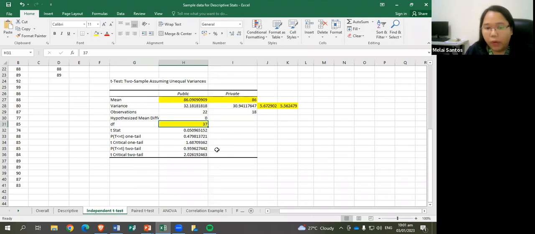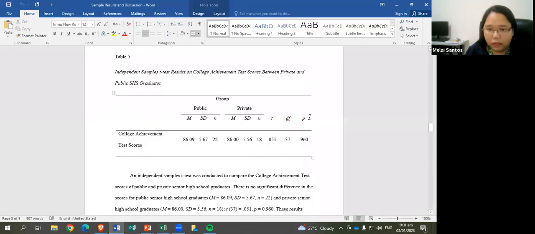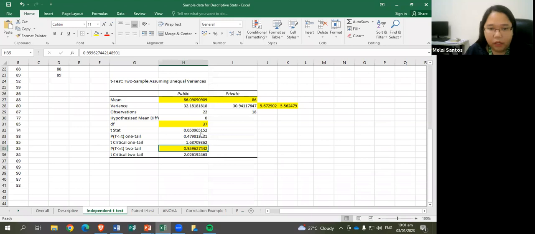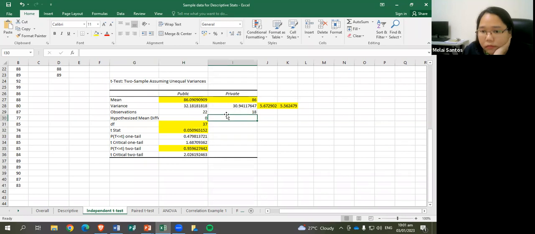And then, what is it that we are going to look at? If you see here, there is one tail and then there's two tail. Remember that we are going to look into the two tail value, this one. What else do we need? That's the p value, the two tail value, the degree of freedom, and then the t is the 0.51, the t stats. Found it?